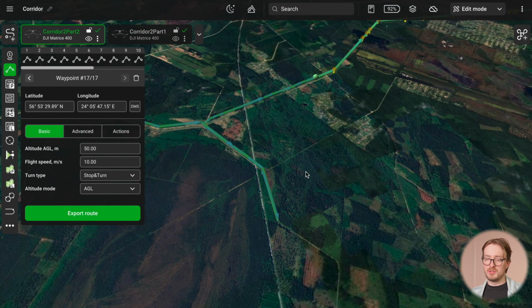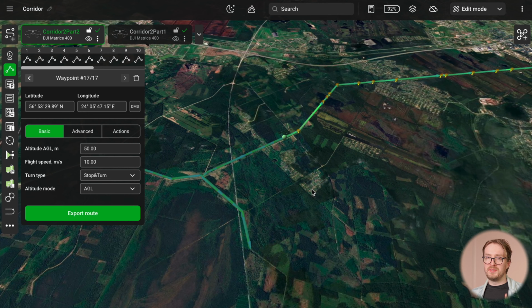In this example, I showed you various ways how you can manipulate corridor missions and what you can do. All of this is also applicable to LiDAR corridors. And now I'll also show you how you can plan out LiDAR corridor missions. But keep in mind that the mechanics themselves and how you split the corridor missions will be the same for mapping corridors and for LiDAR corridors.